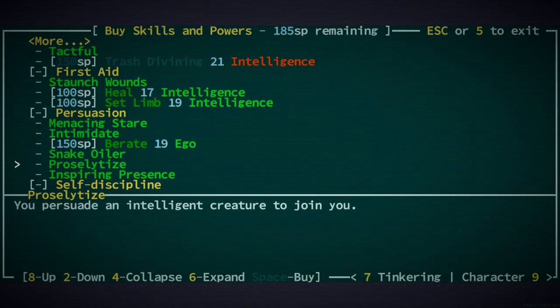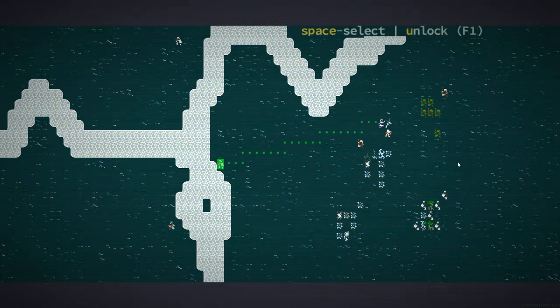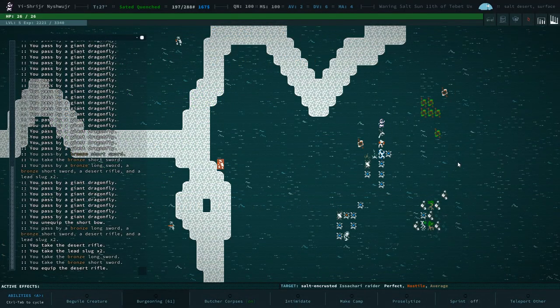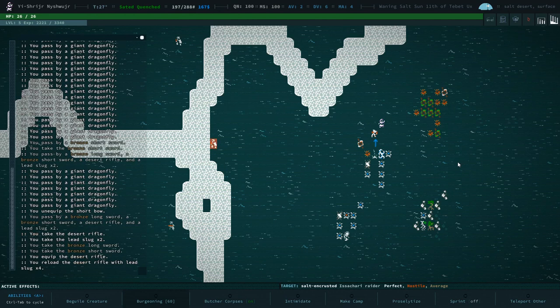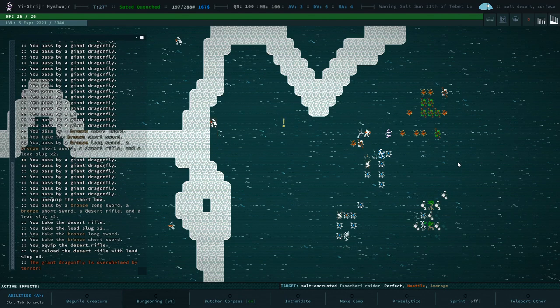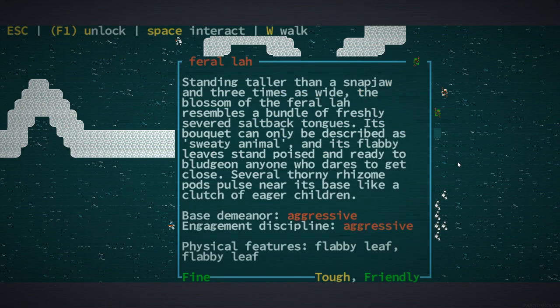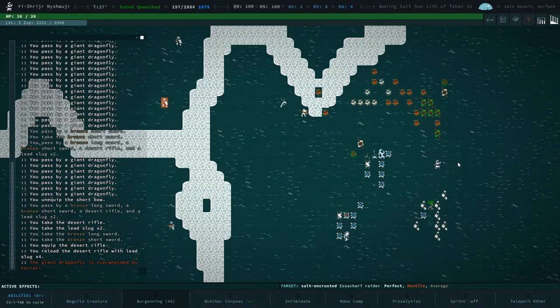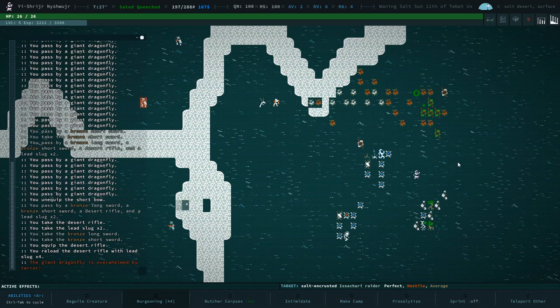Proselytize is a useful skill which is not a mutation, but can be learned by anyone with enough ego, and it lets you convince an intelligent humanoid to help you out. If successful, you'll receive a permanent follower that makes use of its equipment. I like to recruit gunners and archers where I can, because a ranged ally is quite helpful. It seems like it's easier to recruit from factions that are either neutral or friendly towards you, rather than hostile.